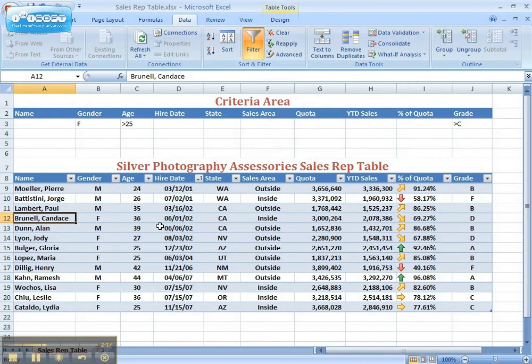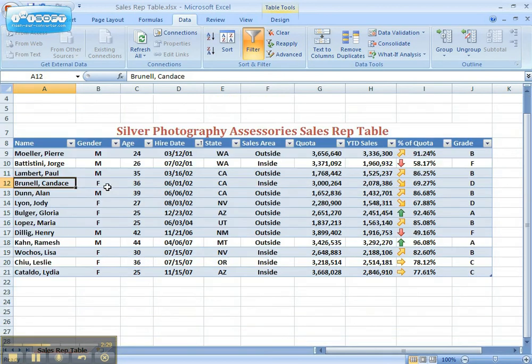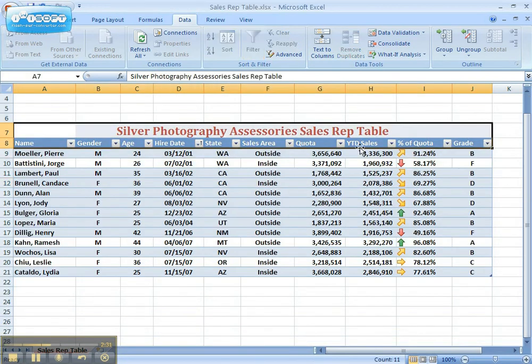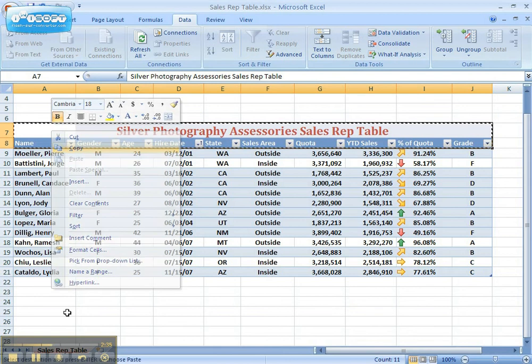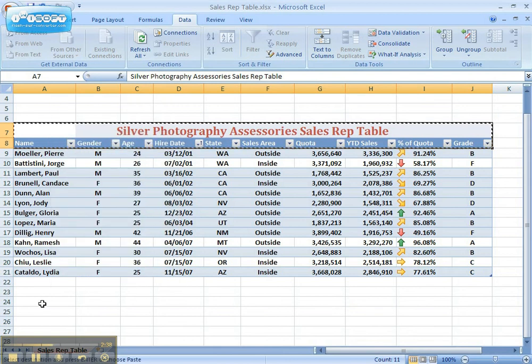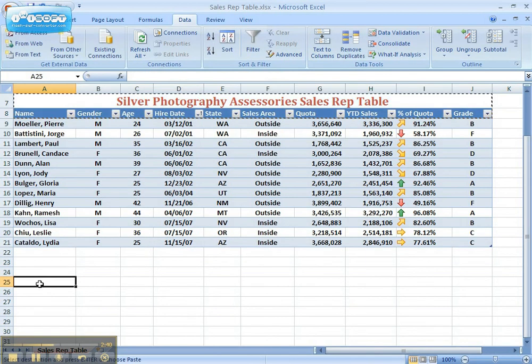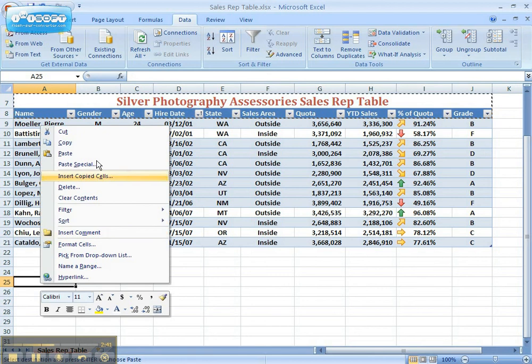The next thing we're going to do is define an extract range. An extract range is somewhere where we can do our filter, but we're going to put our results into this extract area instead of in our table. So again, we're going to copy A7 through J8. We're going to come down here to, looks like, line 25 and paste it in there.